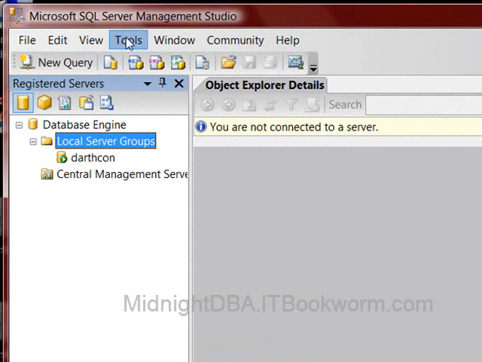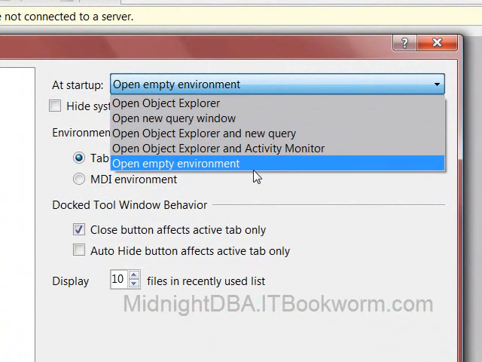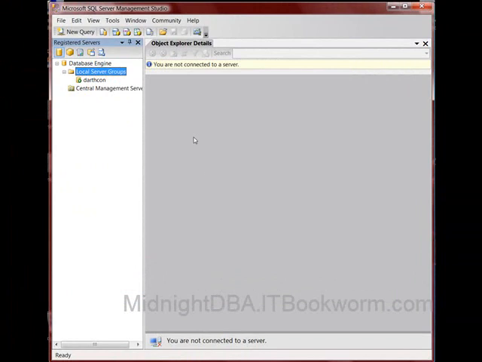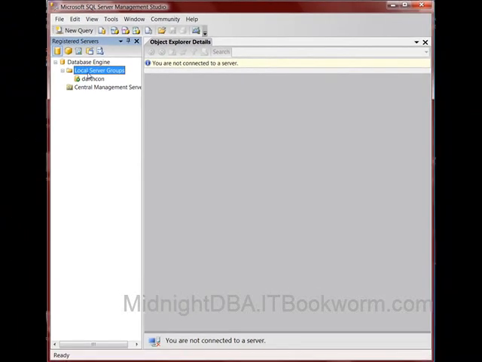So there are two aspects to this, right? Just to review a little bit, you come into Options, and the first thing under General is Startup. You choose your startup environment. I really, really do like to choose an empty environment, even though I'm probably going to be making a database connection. I usually choose my database connections from the registered servers. So even if I'm going to be writing a query, I still like to have the registered servers over there. So I prefer to open it up empty and get it going fast, and then open up things as I see fit.